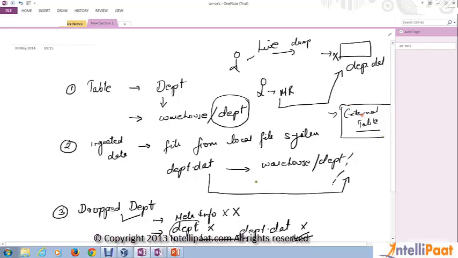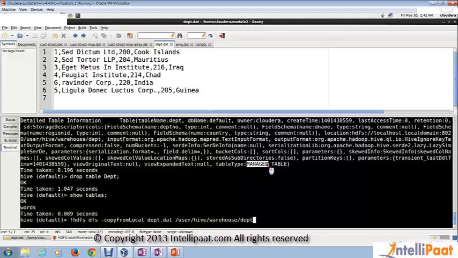So what should happen is the meta information, the schema information should be dropped, but the data should not be dropped. So this should be available. Now in this case here, it's a managed table. Hive thinks it is managing everything. So when it is a managed table, Hive looks at the entire data. So Hive drops the data when you drop a managed table. So that's the bottom line.